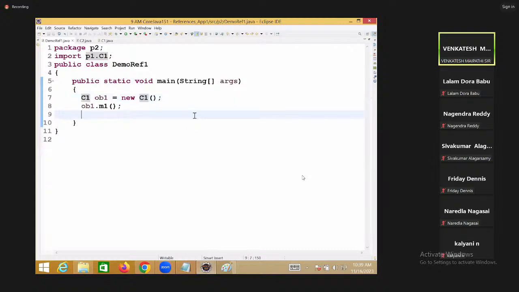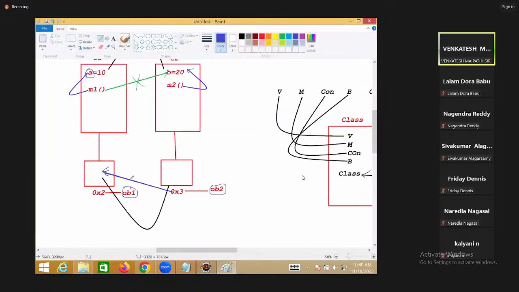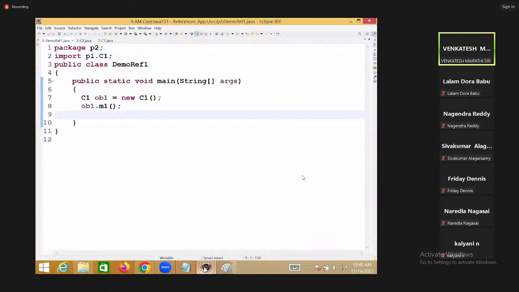How will we access A now? Suppose you want to access A. How will you access A? OB1 dot A, you will access or not? Yes or no? Now you had OB1 here.